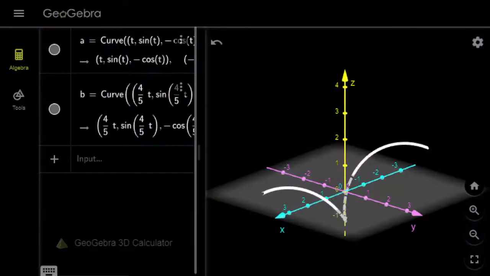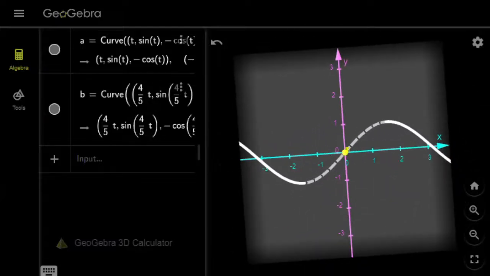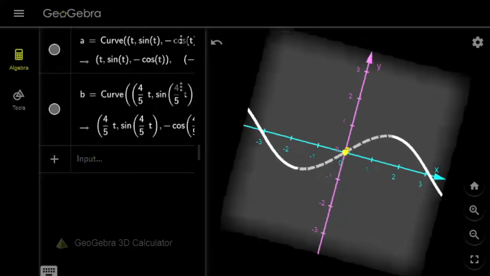So actually, let's go back to these curves that we were graphing and look at our idea of projection. If I spin things around and look at the x and y direction, x we had t, y we had sine of t, and we have a graph that looks like sine. Obviously, it comes out of and into the plane, but when you look down on it, it is the sine wave. And this is what we're talking about when we say a projection. We're going to collapse the z dimension down to nothing and just look at the x and y.